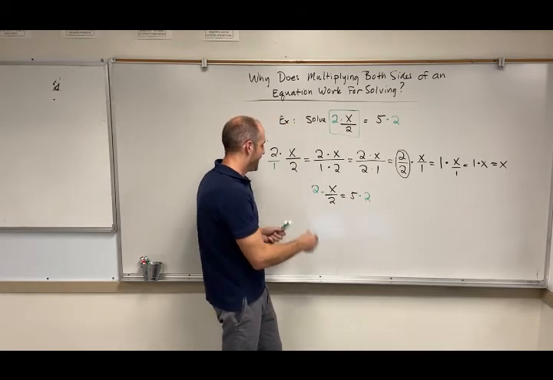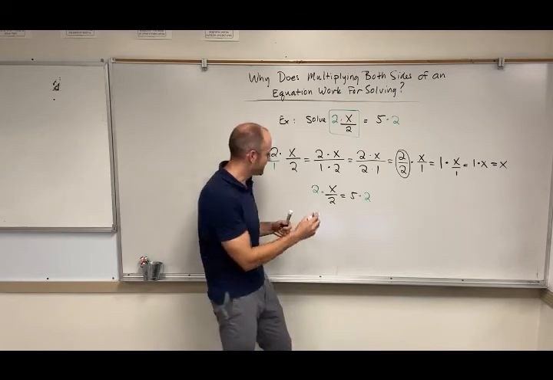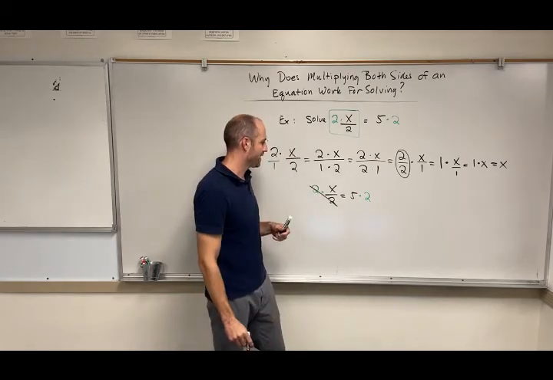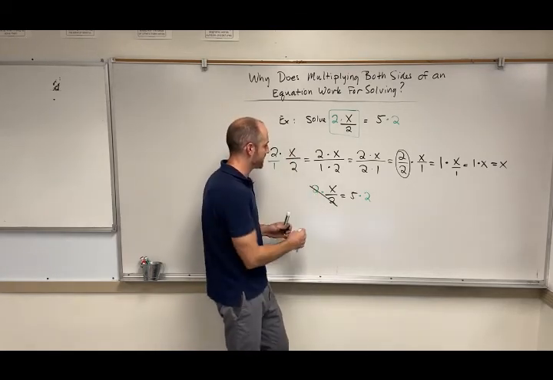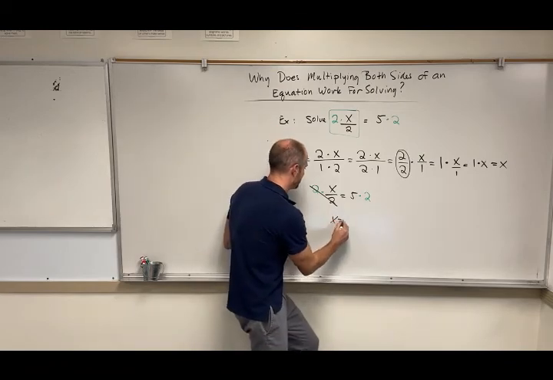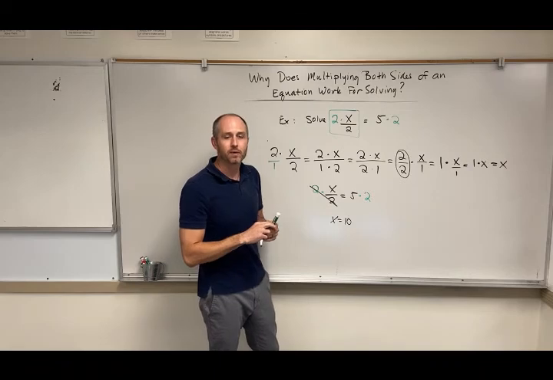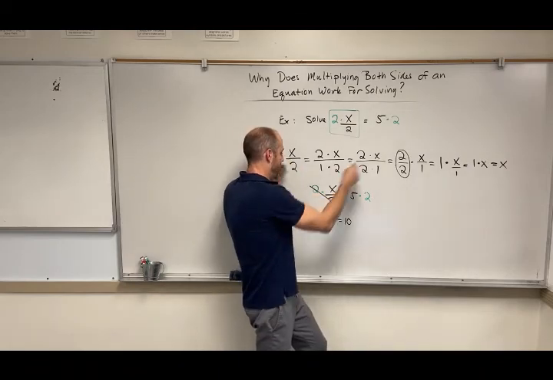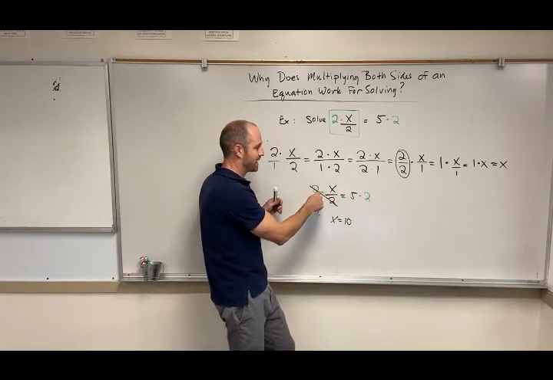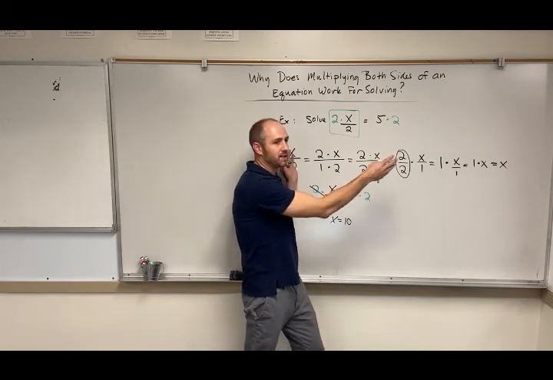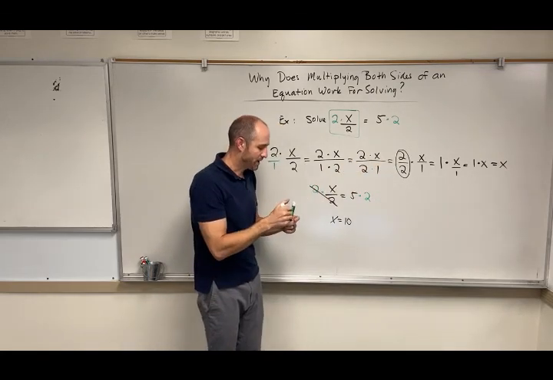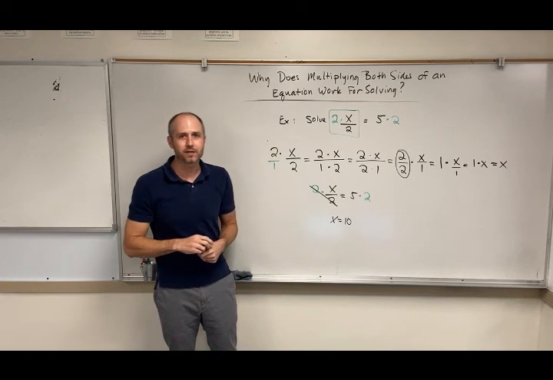Well, most of the time you'll just see this in class, right? 2 divided by 2 is 1, 1 times x is x, and so then we get x is equal to 10. And this is why you can cross it out. It becomes 1 times x. And this is the reason, this is how it happens. So I hope that helps you to achieve a little bit deeper understanding.